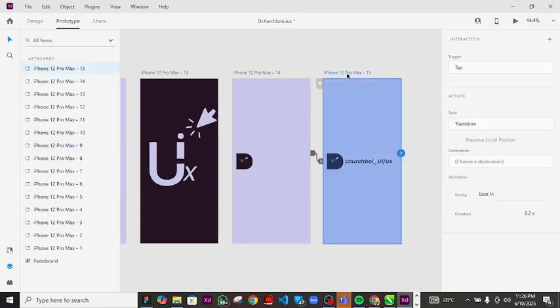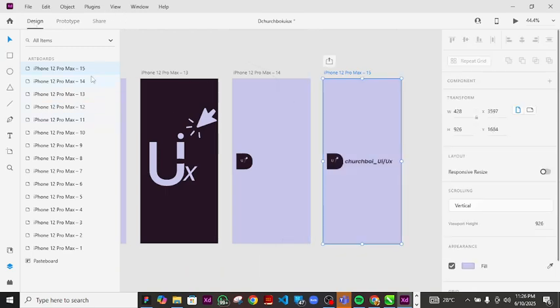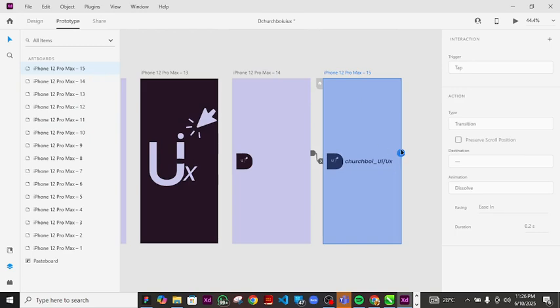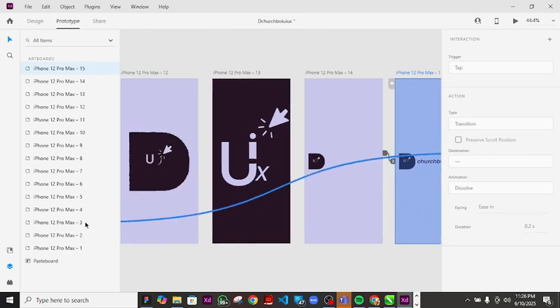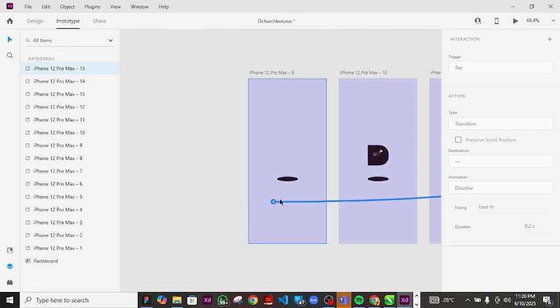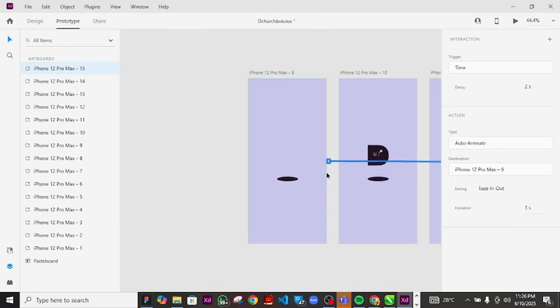Let's go back to the next screen. Remember, you have to be on prototype, not on design. On design, you design. Then when you want to prototype, you take it back to prototype. If we want this to continuously be running like a loop, then we'll prototype the last screen and take it back to the first screen. When we take it to the first screen, we'll use ease out.